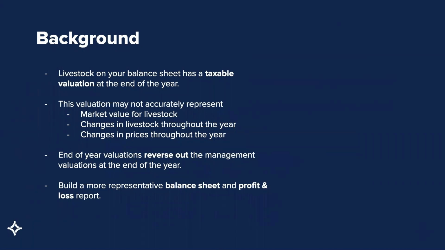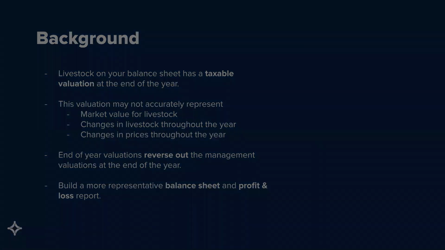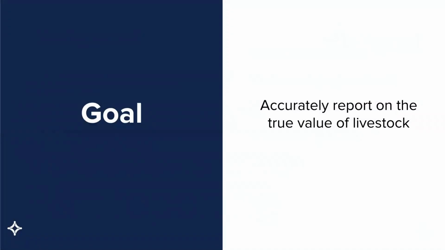This is all about building a more representative report rather than just focusing on those end of year tax valuations, which we have a webinar on, by the way, the 3-step end of year process. We're looking at making sure that we're representative throughout the year and that we have a more accurate on hand value. So the goal is really accurately reporting on the true value of livestock, whether that's the value that you assign. You can have an on-hand value for herd scheme values throughout the year. And it also allows you to represent the births and the deaths and the aging that occurs throughout the year, so you can have a monthly breakdown of that valuation movement.